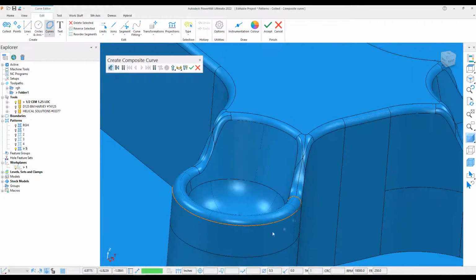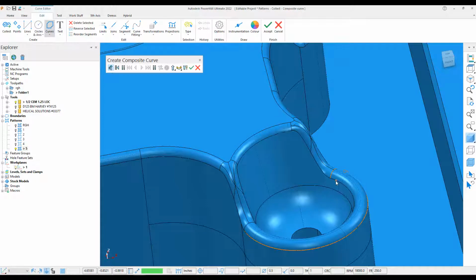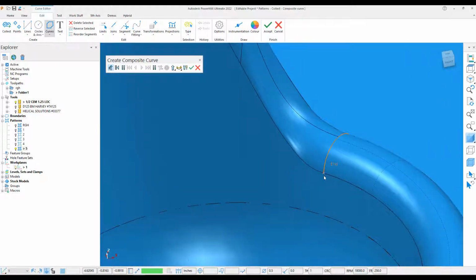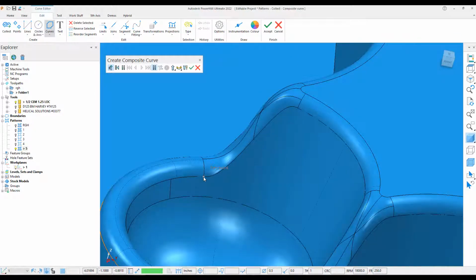So for my flow line toolpath, I'm going to need an embedded pattern that gives me a start curve, a finish curve, and the long curves that I want to follow. So I'll go ahead and select my next. In this case, since it has many ways that it can go, I'll pick a start point at that key point or end point, and then I'll grab the end point on the other side.